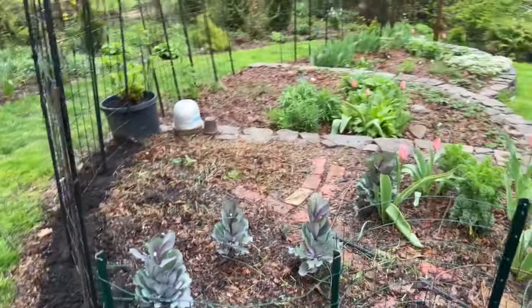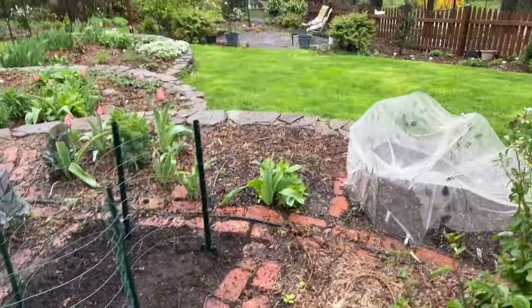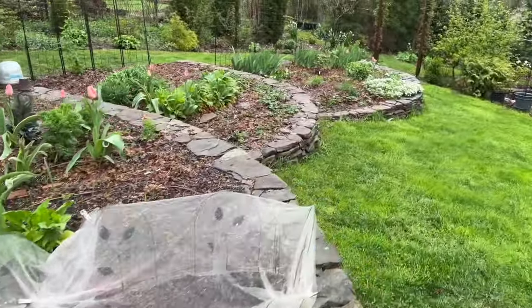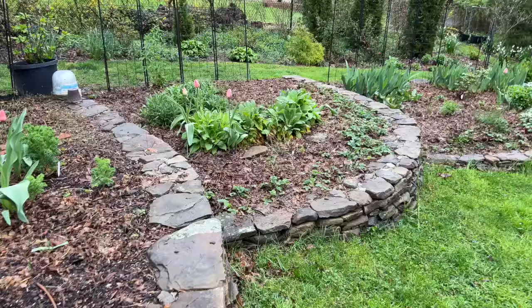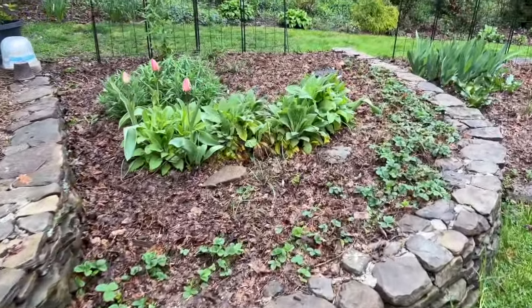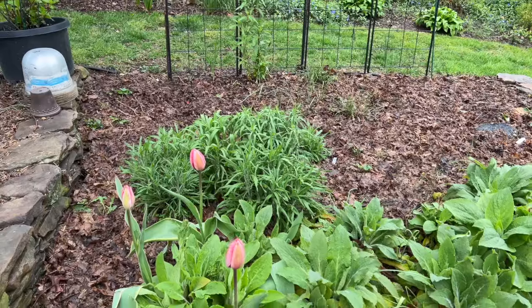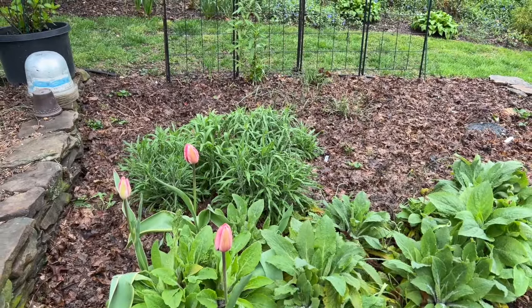What else? Let's just look at the tiered gardens and see what's going on. The middle tier was designated as my cut flower tier. So you can see I've got a big clump of bachelor's buttons returning. Those are volunteers from last year's plants that dropped seed right there.